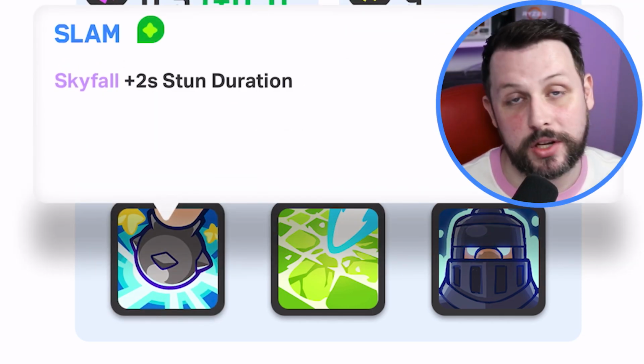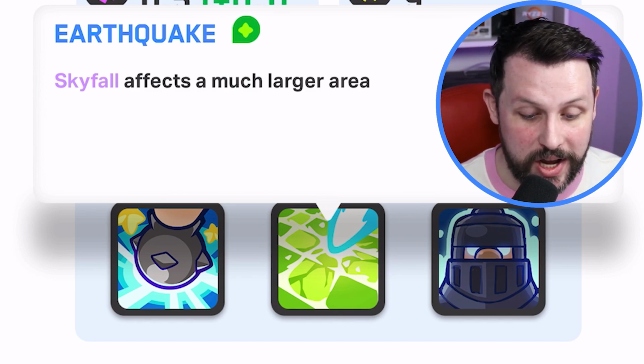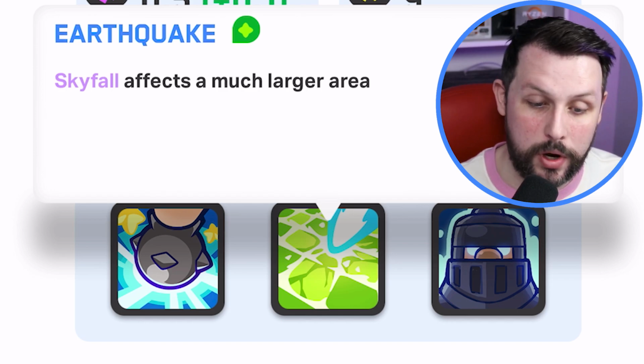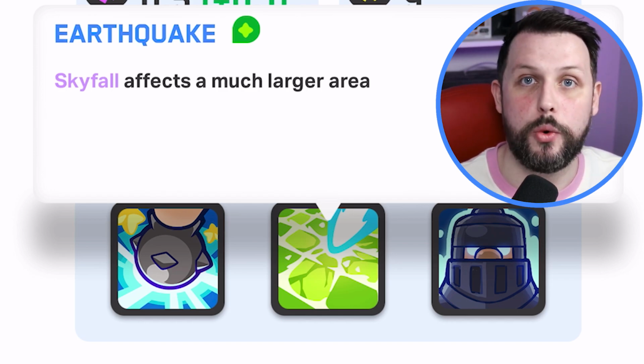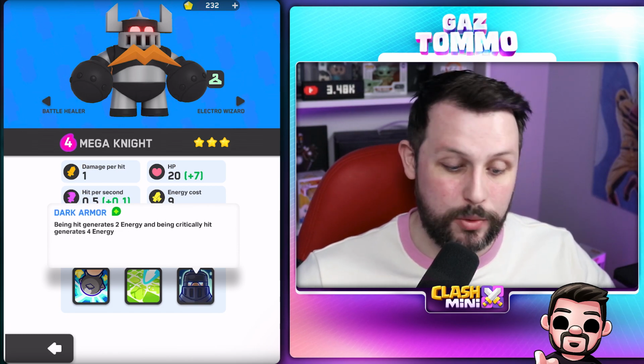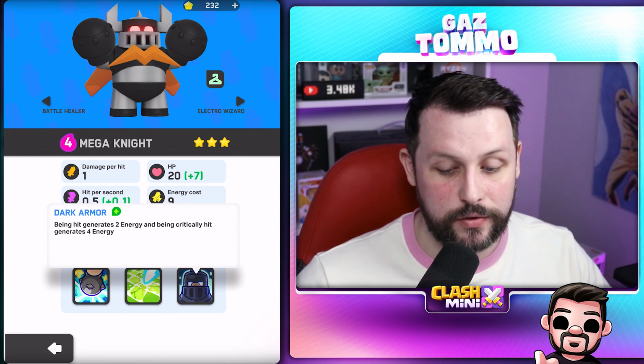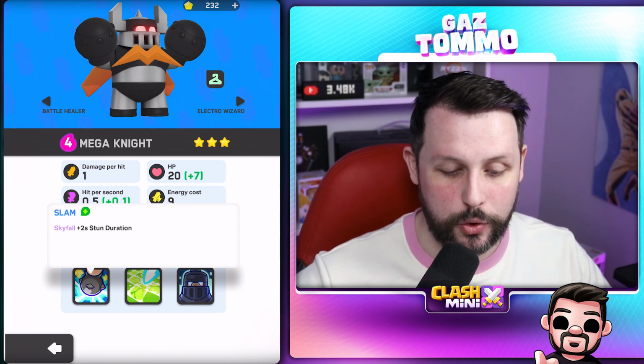Skyfall is a +2 second stun duration. And Earthquake. Skyfall affects a much larger area, and the area is massive. You want to be looking at least these 2 upgrades on the Mega Knight, at least. And if you can, go for the 3rd upgrade, which is Dark Armor. Being hit generates 2 energy, and being critically hit generates 4 energy. But like I say, the first 2 upgrades, I will prioritise them. They're the ones you're going to be wanting to unlock for the Mega Knight.